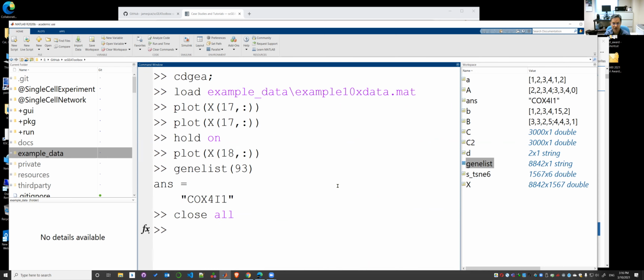So I'm going to close all the figures. Then I'll try something else and want to plot, say, X, then my 1. So can anyone tell me what this figure will be? What's the meaning of this?